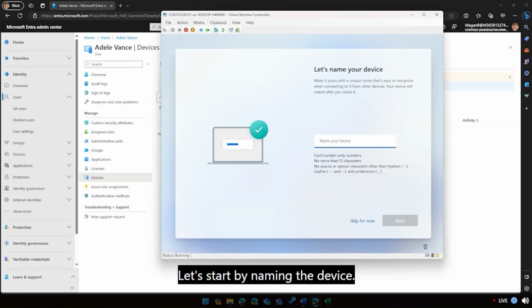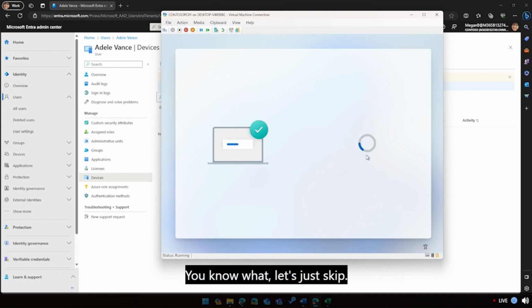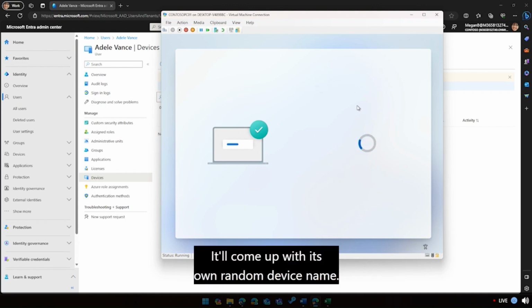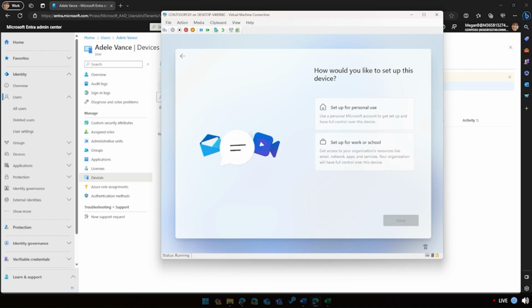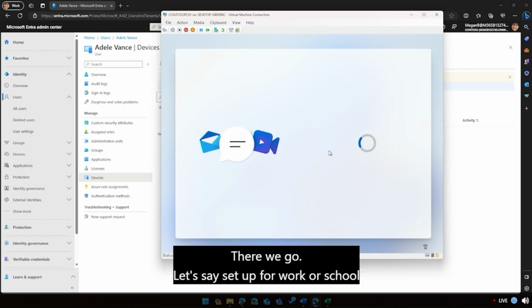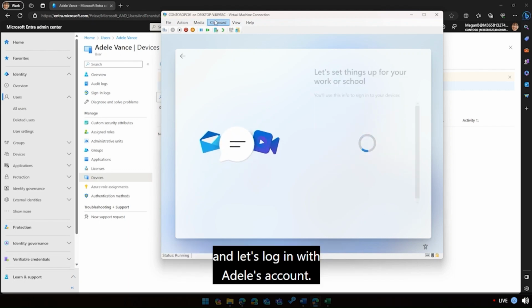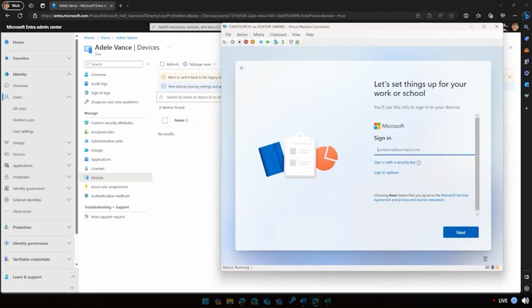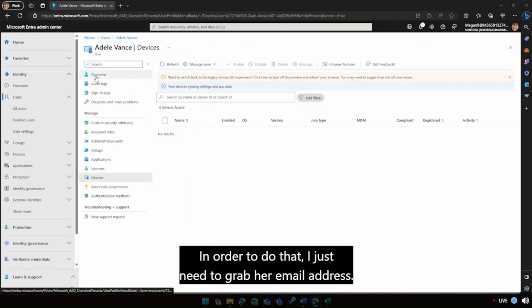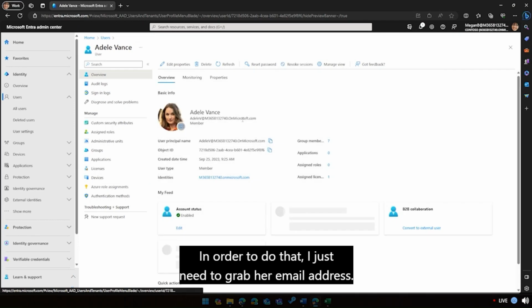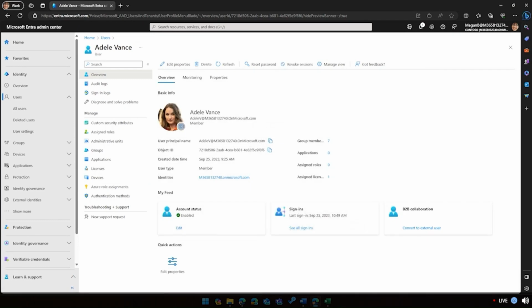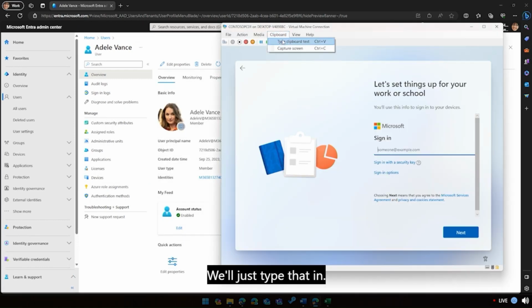So let's start by naming the device. You know what, let's just skip. It'll come up with its own random device name. There we go. So let's say set up for work or school, and let's log in with Adele's account. In order to do that, I just need to grab her email address. So let's go and grab that here, and we'll just type that in.